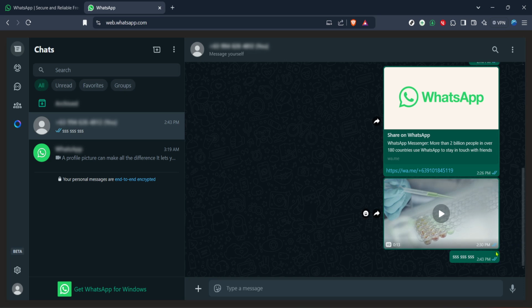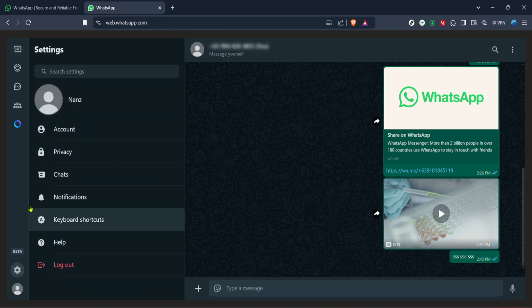Once you're in WhatsApp, the next step is to go directly to the privacy settings. This might sound a bit tricky, but it's quite straightforward. On WhatsApp Web, you'll find this by clicking on the 3 dots located at the top of your chat list, then selecting Settings from the drop-down menu. On a mobile device, you'll tap on Settings, usually found in the bottom right corner of the screen.